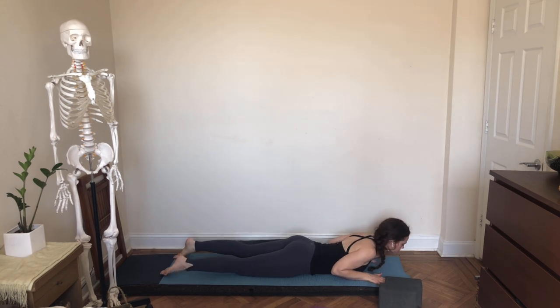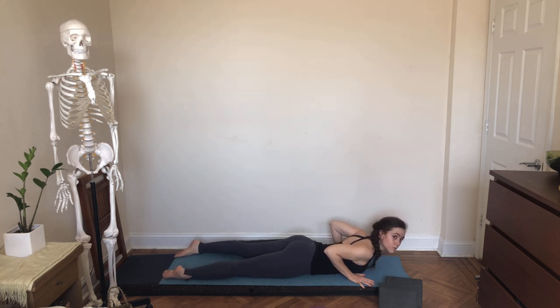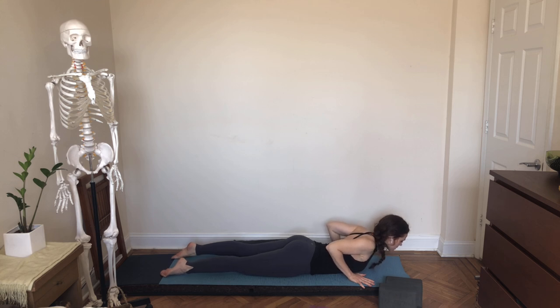So with this next move, we're going to play with the transition from plank all the way down to point your toes backwards. And what I want you to feel here with the tops of the feet on the floor is a straight line, more or less, from your big toes out through the crown of the head. So you don't want your heels to rock outward. It's quite normal for your heels to rock outward if you were at rest, but since we're being active here, you're going to laser beam out through the big toes.